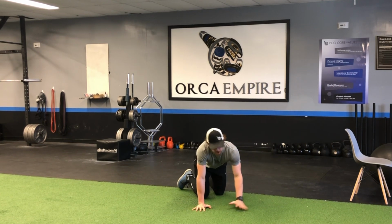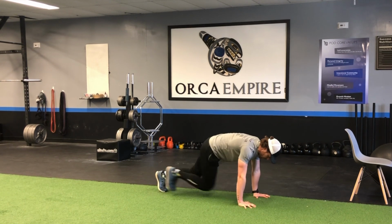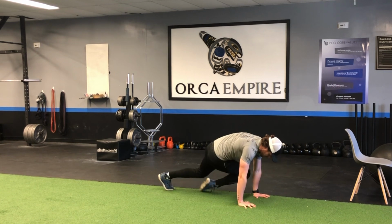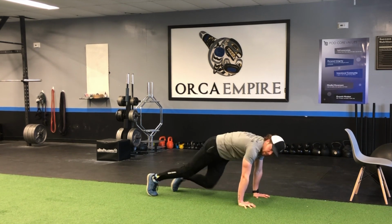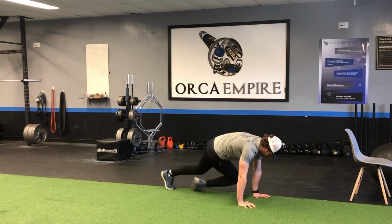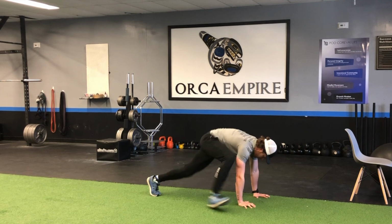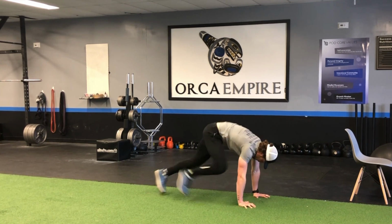Now, some variations that you can go for are, on top of letting the knees drive up, you can go for a little bit of a cross the body, bringing your one knee to the opposite elbow. Just as long as your eyes can still stay out in front of your fingertips. You can even go with wide climbers, bringing your toe to the outside of the wrist.